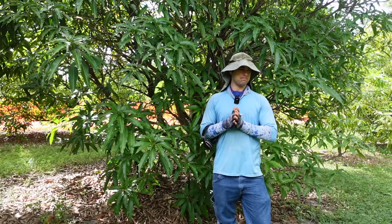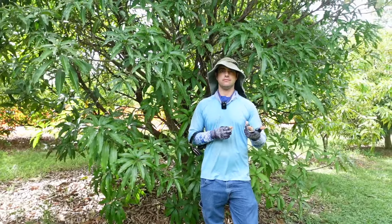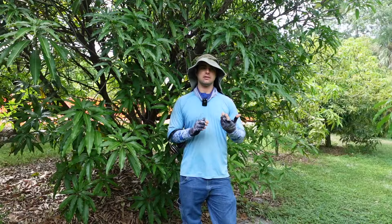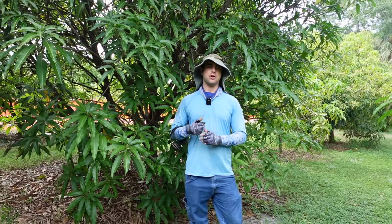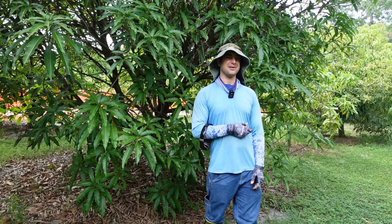What else? How do you know when it's best to pick, if you're trying to pick it for ripe fruit? Yeah, if it has any tiny bit of yellow color break, it comes right off the tree. We don't wait. Oh, another problem with this variety is it gets a lot of stem end rot. So it's got that going against it as well.